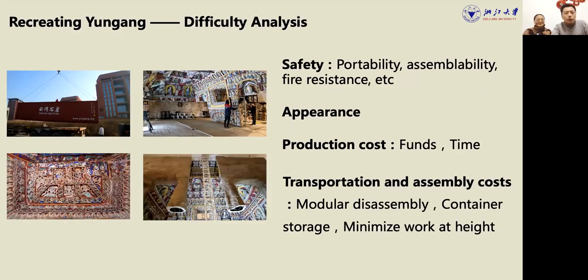So there are many difficulties in recreating a huge cave. Unlike 3D rendering, 3D printing requires highly detailed shape data for the fabrication. Such demands cause many technical difficulties, including huge data amount, accurate dense point cloud, and high resolution texture mapping. When 3D printing technology is used to make replicas of large artifacts for exhibitions, there are still many practical difficulties. First, 3D printing requires a long production cycle. The printing job of large 3D models often takes several days to complete.